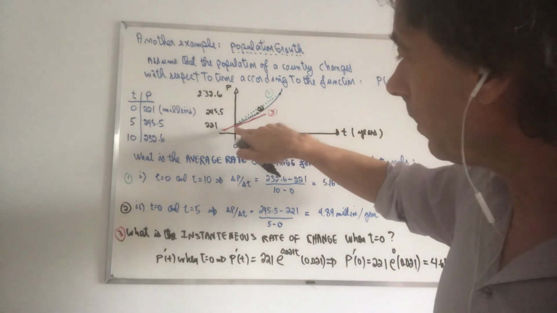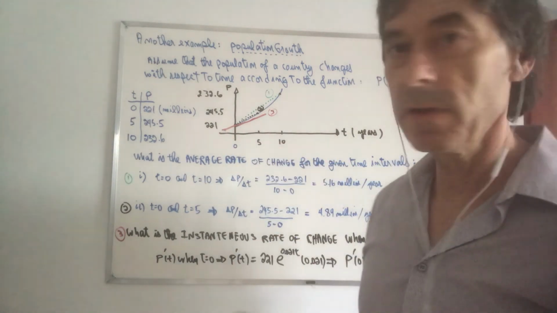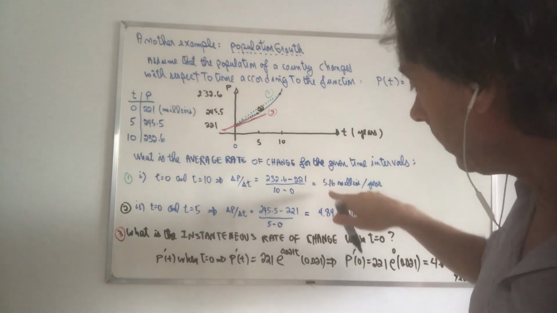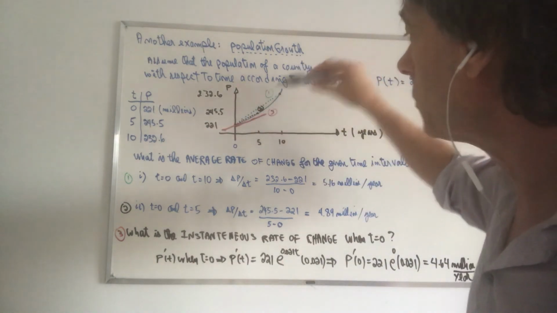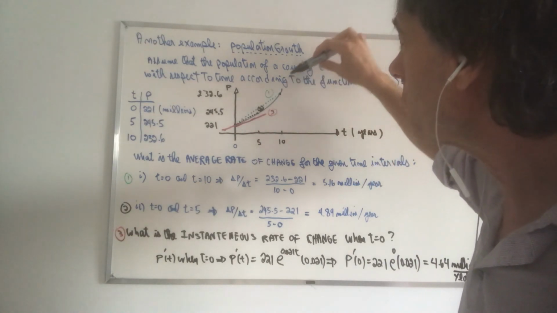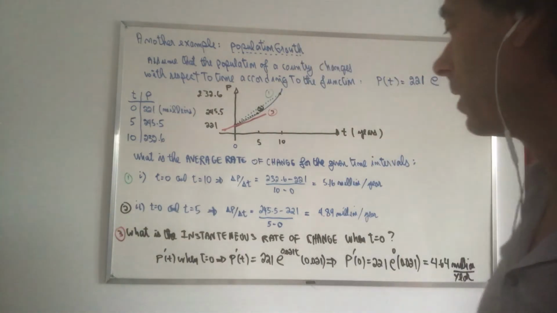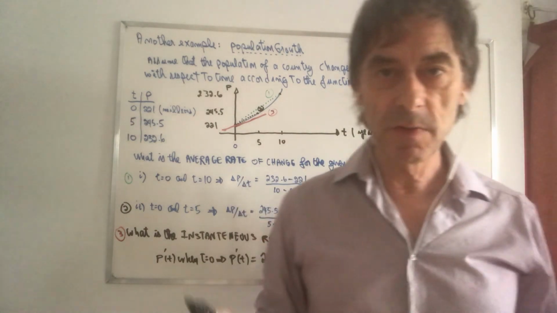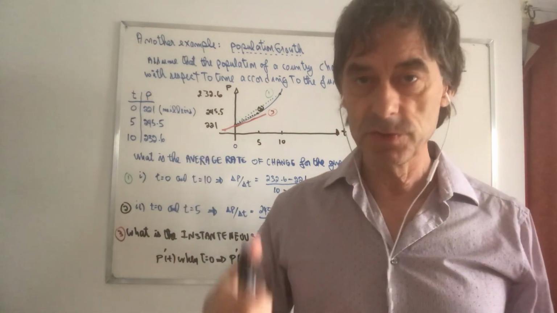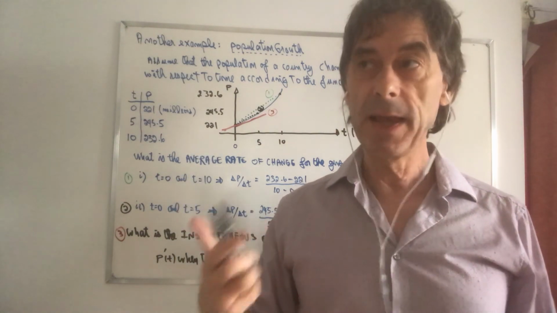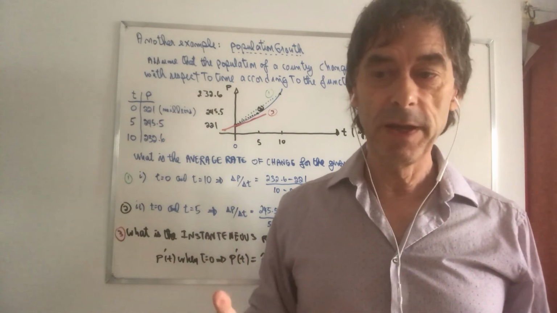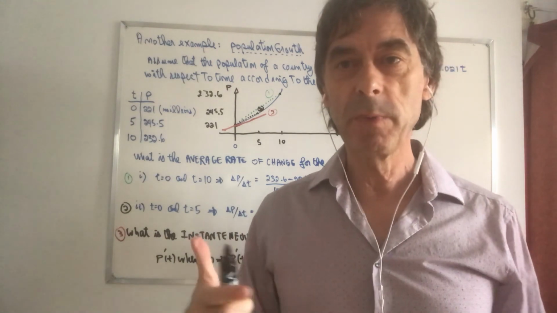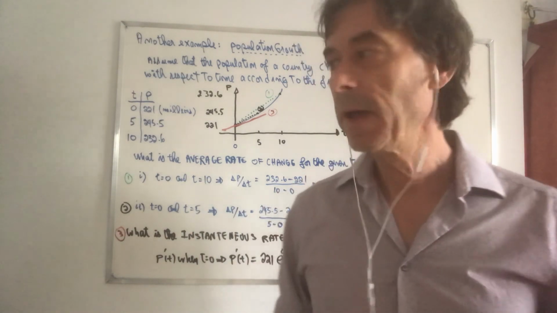This is how fast the population is growing in 2020. As you can see, it will grow at a faster rate later on because the curve is an exponential curve and its slope will get steeper and steeper as you get higher into the curve. So the bottom line here is to remember that the average rate of change is the slope of the line between 2 points, and the instantaneous rate of change is the derivative of the function taken at a specific point.